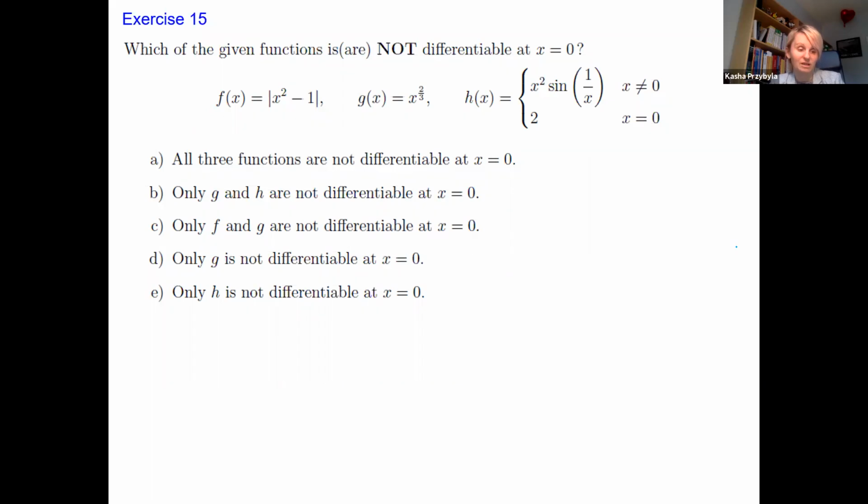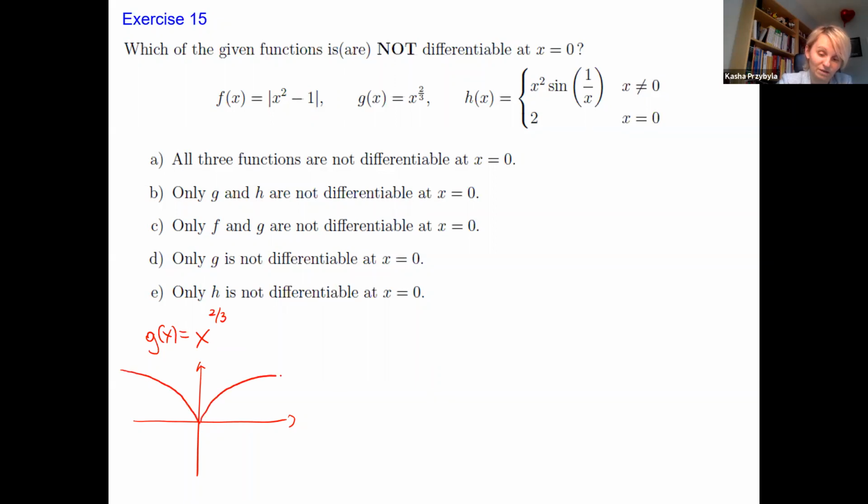We have function f, function g, and function h. If you see this question on the test, which function will you start with? Which function will you start to analyze? The easiest one. Which one is the easiest one? I think it's g of x. Yes, Noah, thank you. Because this is kind of like a parent graph, a fundamental graph. You can check the first 2 slides from this presentation.